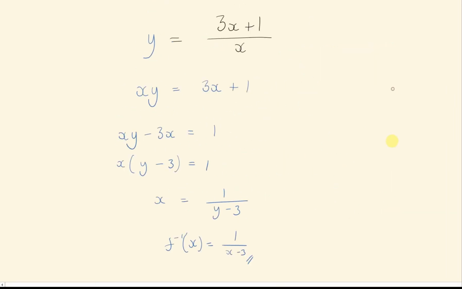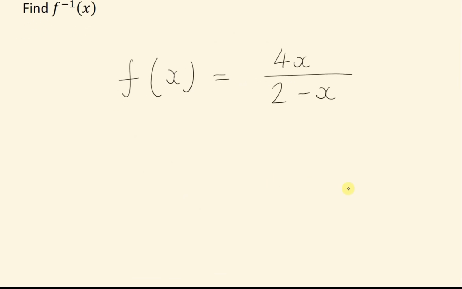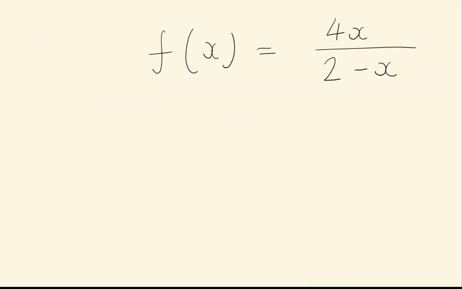Okay, zoom out just to give you a look at all the steps there. So your first step is always the same. Get rid of the fractions, get all the x's on one side, and then factorise the x's out and divide through. Okay, let's keep going. Eventually it will get easier the more practice you have at it.